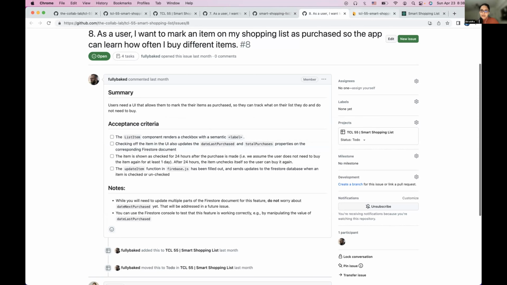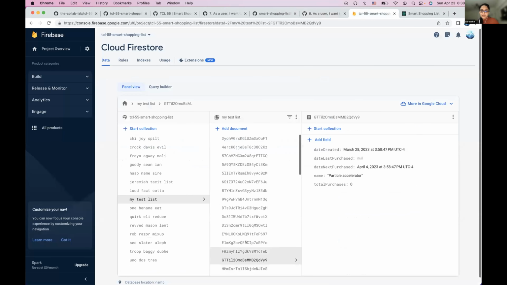In Firestore, every item that we add has dateLastPurchased and totalPurchases properties. As part of this issue, we are not considering date next purchased, but for these two fields, when a user checks off that they have purchased an item, you should update the date last purchased with the date, and increment total purchases.